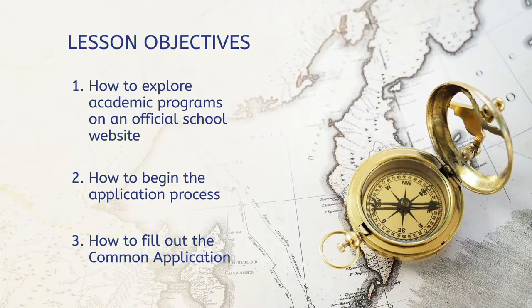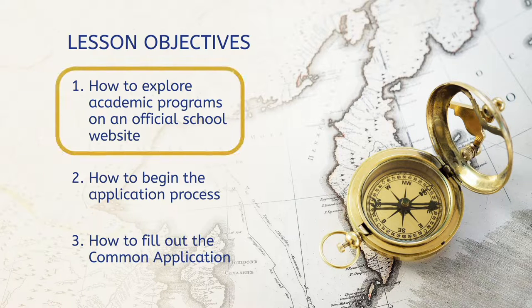Now, looking at college websites can sometimes be a little intimidating. There's so many buttons and arrows and tabs and clicky thingies. Lucky for us, we've got Captain Caroline to help us navigate through the UT Austin website. So our first stop on this voyage is 1. How to explore academic programs on an official school website.